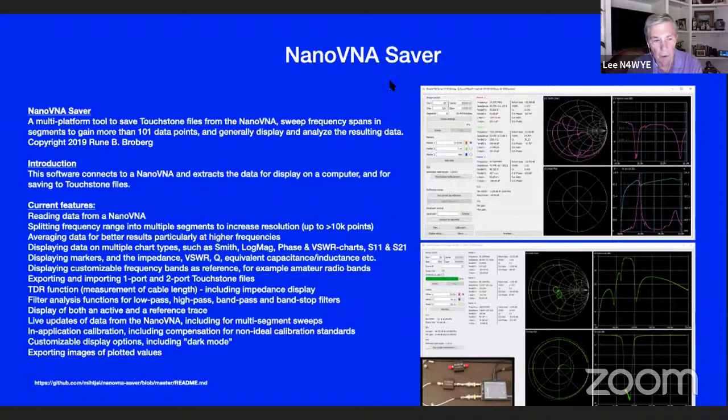And here's the set of features. I won't go into them a lot because, to be honest with you, I haven't found it necessary to go find a PC and hook it up to do this, because I can do what I want to do with it. And I've gone through about 8 antennas now with it. So I haven't found the need yet. But it's good software. It's easy to operate. As far as I know, it's open source software.